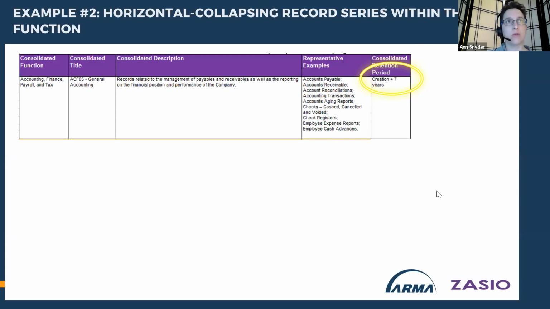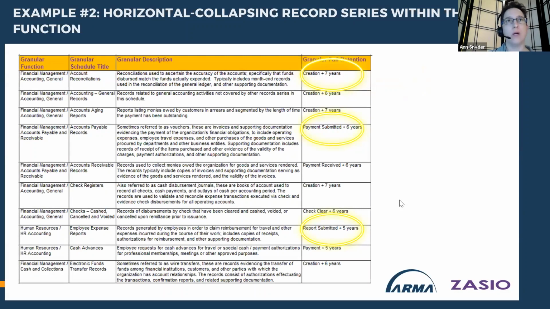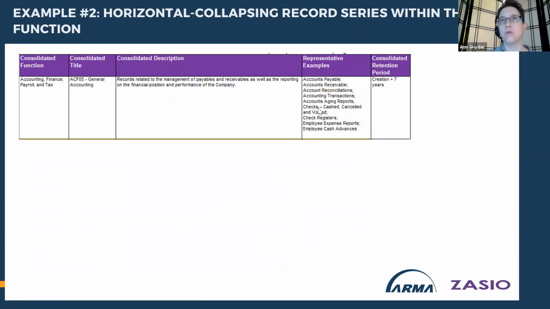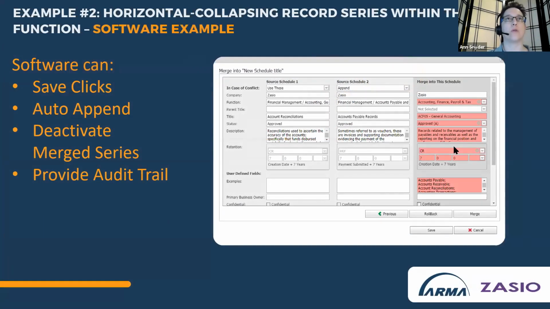So we're actually going to take a quick look at this in Versatile Retention, but before I do, I just want to make sure that people understand that you could keep some of this information so people could search on these functions, so they could look for the specific types of documents. People should not worry as much. If you do this right, you get the benefit of the simplification by consolidating these disparate record series, but can still maintain the findability of that information for people who are used to looking for it using specific terms. Yes. So let's take a look. I'm going to hand this over to Warren. He's going to talk to us a little bit about what this looks like in Versatile Retention.